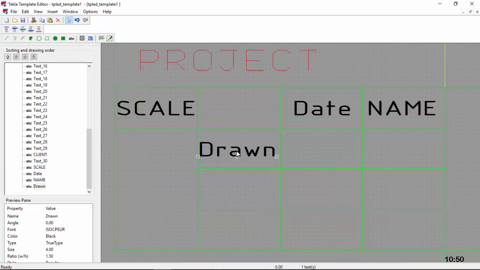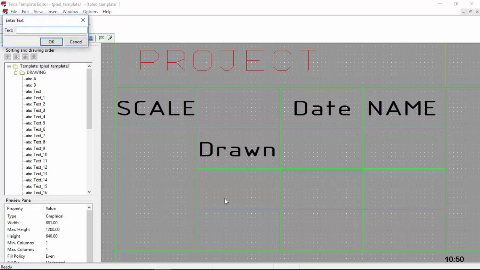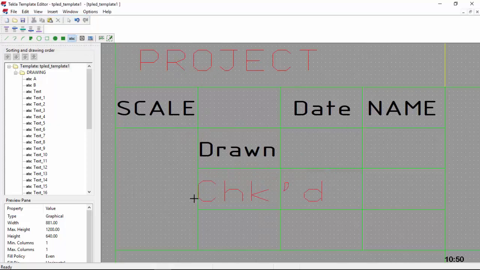Slightly drag it to put it right at the center there, and come back and do the same thing, and I will type checked, put K right there and click OK, and I will place checked here.